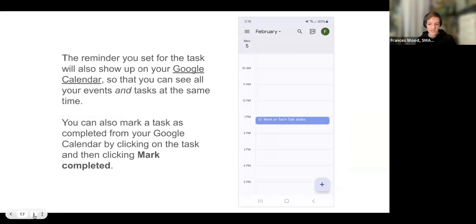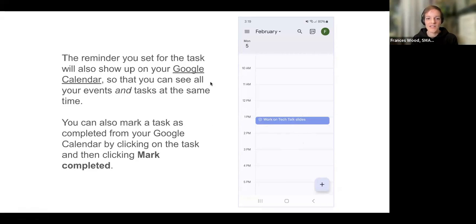And so one of the cool things about Google Tasks is that it works together with Google Calendar. So if you set up a task in Google Tasks, it's going to set up a reminder in your Google Calendar as well. So it'll show up on your Google Calendar. So you can see all of the events you've scheduled, plus also the tasks that you scheduled for certain times. And when you see a task on your calendar, it's going to have that little check mark next to it like a to-do list. So this is just what it ends up looking like on your calendar.